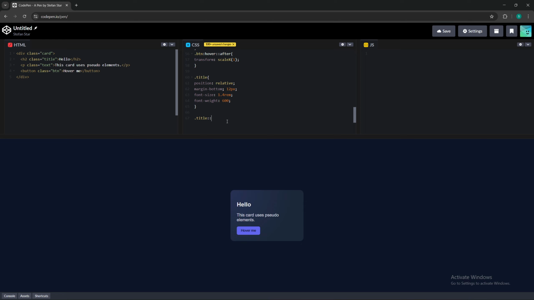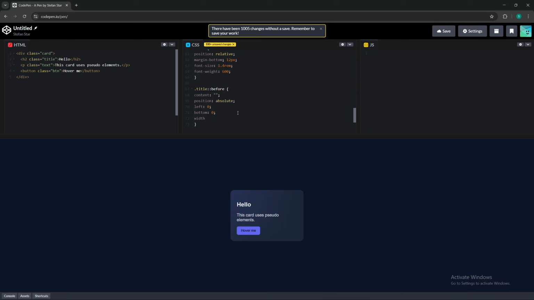Title after. And let's create a pseudo element. Let's position it absolute. Left 0, bottom 0.